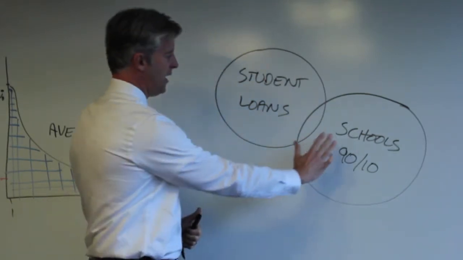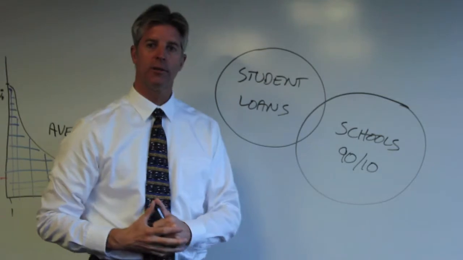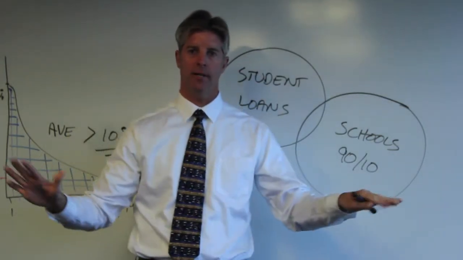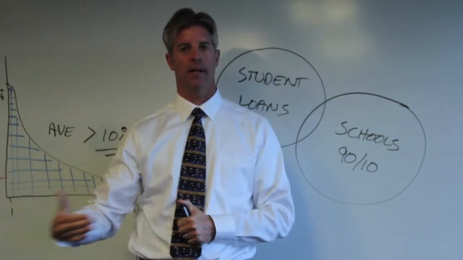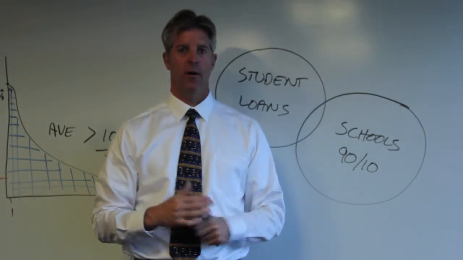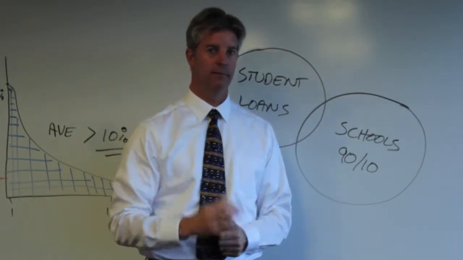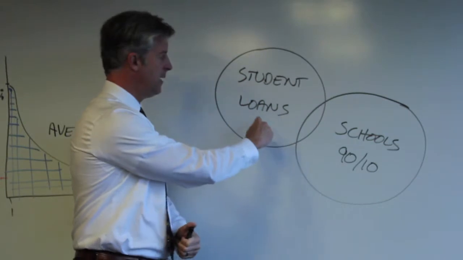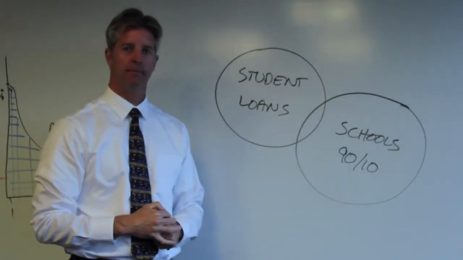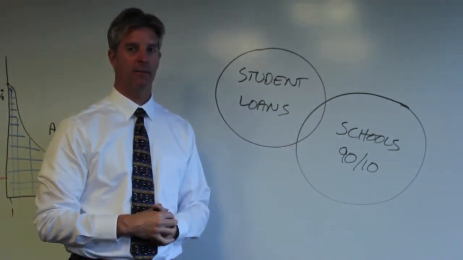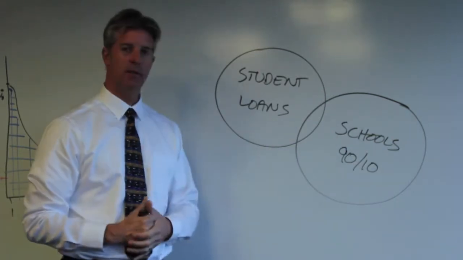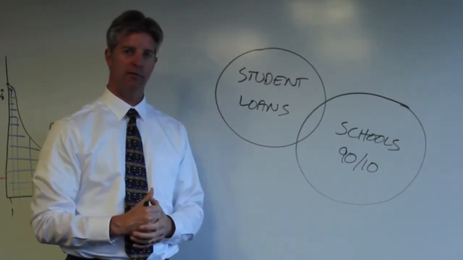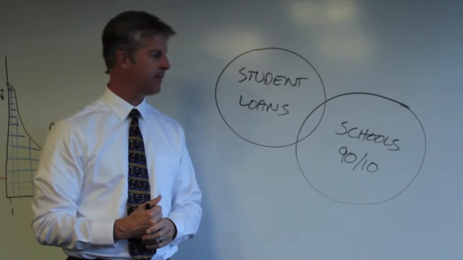So what were to happen if all the schools said, we're not going to give you any recourse, we're not going to fulfill our obligations? What would happen to the portfolio? Nothing. Why? Because the students continue to pay. The student cannot declare bankruptcy on their loans, they continue to pay, we collect a windfall because we have that 40% buffer.